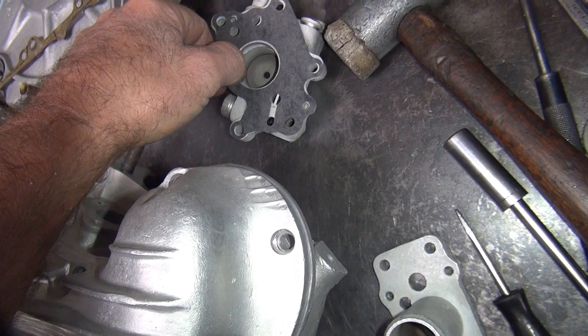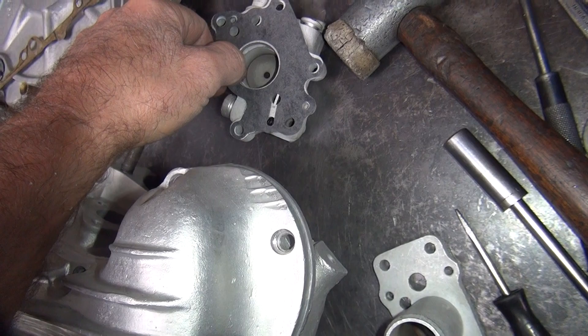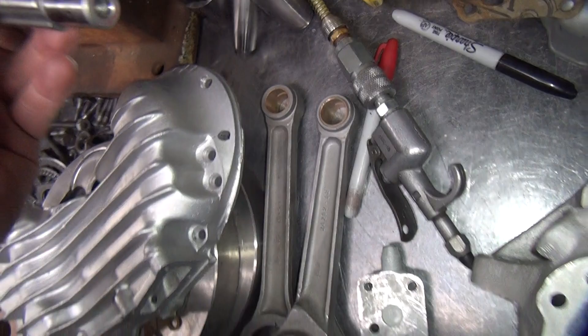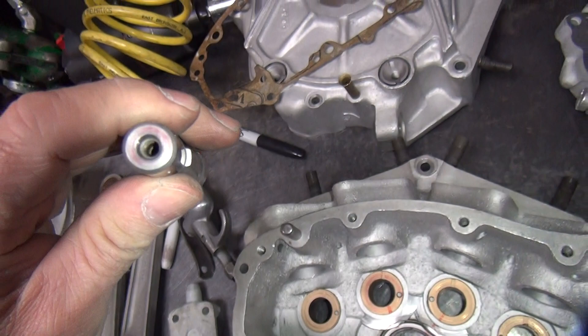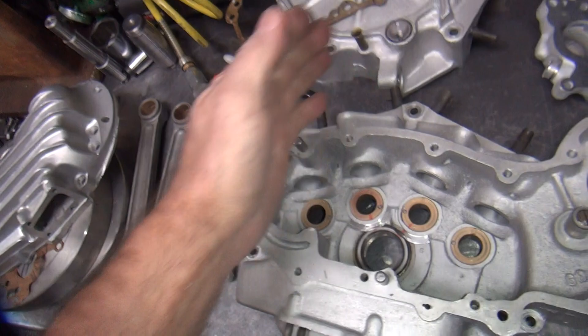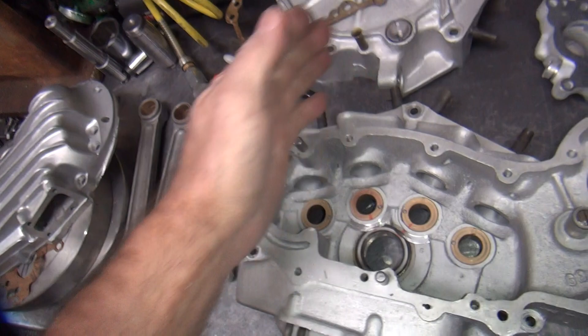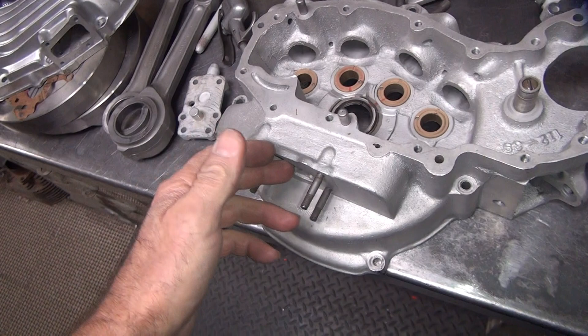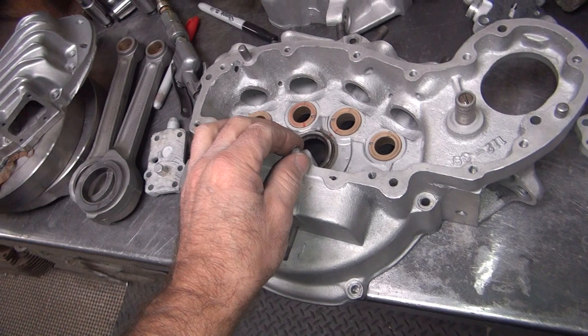So when you put an end oiler crank in this thing, which means you eliminate the hole on the end of it here, instead of feeding through this hole every turn as this hole lines up, if you go directly in your bypass, go right into here, it will dump all the oil right into your crankcase. The crank takes everything you've got because it spins around — it's like a centrifuge, it just sucks the oil out. It goes through the rod but it sucks everything, puts a hell of a vacuum on the whole system. In a 45 that's no big deal because there's no top end to lubricate, so that really doesn't affect us any. You'll never have any pressure. It'll probably over-volume the whole motor and it'll start wet sumping at a higher RPM — would be my guess.